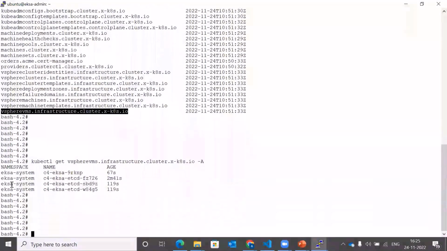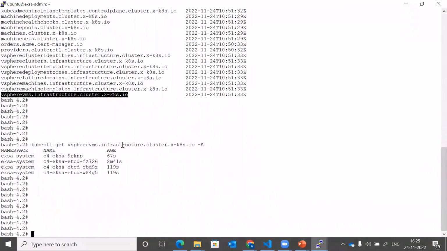If I describe this CRD type, I am seeing 1, 2, 3, 4, right? So these are specific instances of the node request. You can see 3 etcd and 1 control plane node. So these have gone as a set of requirements to vSphere.